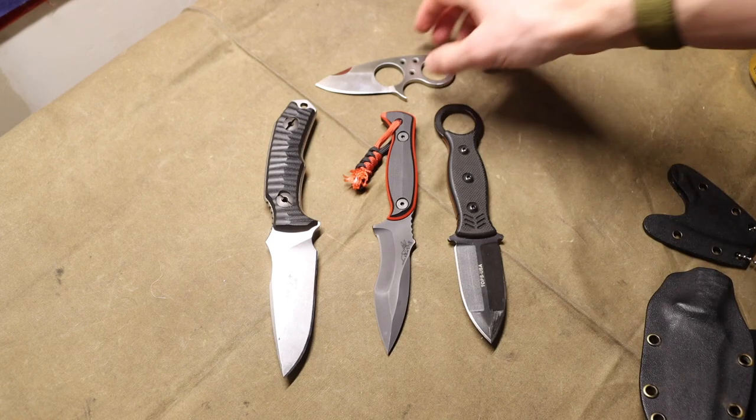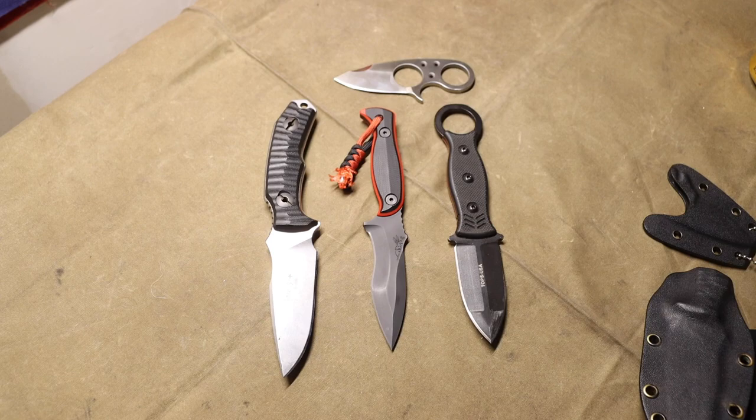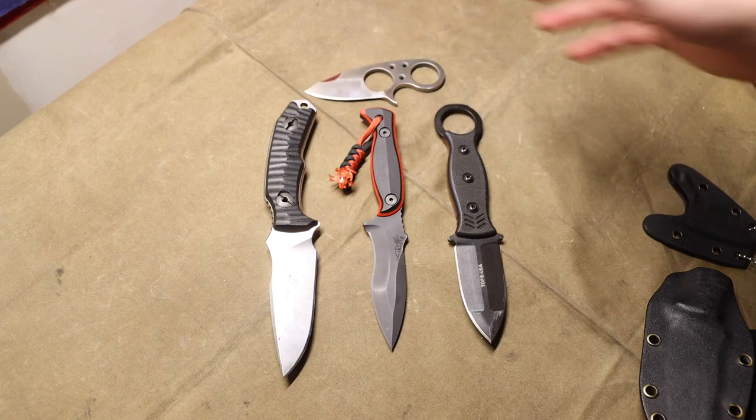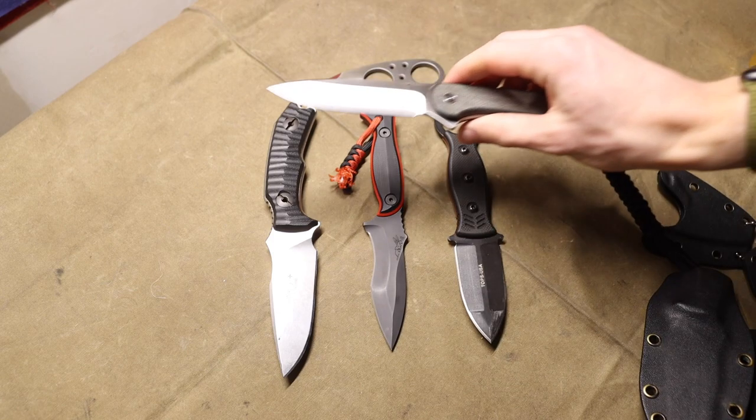So anyways, guys, those are the fixed blades. Like I said, there's not as many fixed blades here because I just don't tend to carry fixed blades too often when it comes to EDC tasks. I just like my folders because they're usually easier and more streamlined to carry. And actually, I almost forgot one. So technically that makes it five.